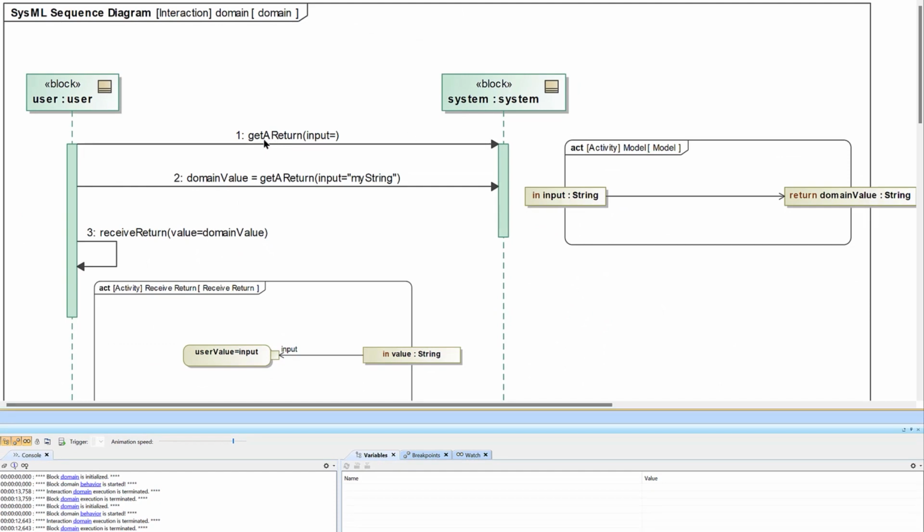What will happen is this operation will call this activity, similar to a call operation action, because the activity is the method of the operation. And if you notice, it has an input and the return. The return's not showing up in here, but what you can do is set that equal to a value property, and that value property can be of the domain, which is one level higher than the user and the system. So that's somewhat what we're looking inside of right now, is the domain.